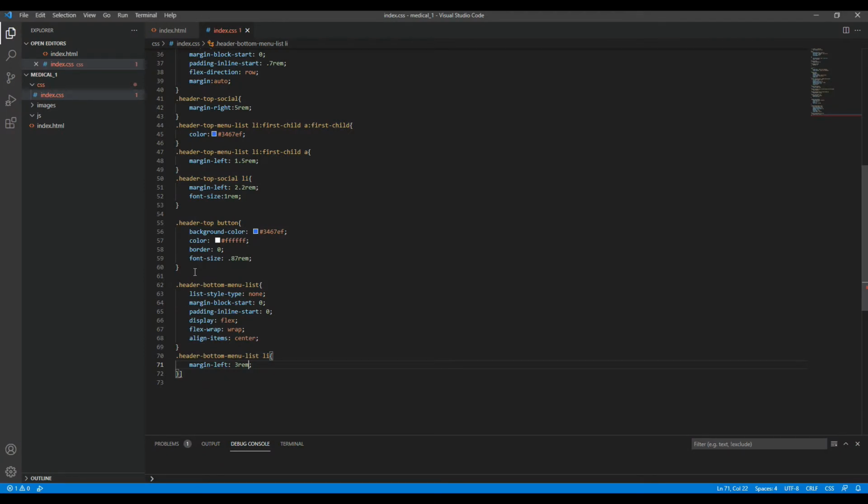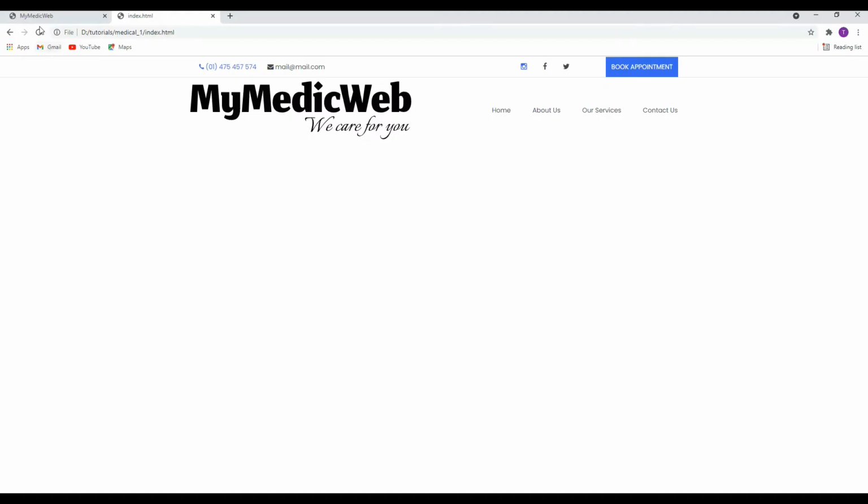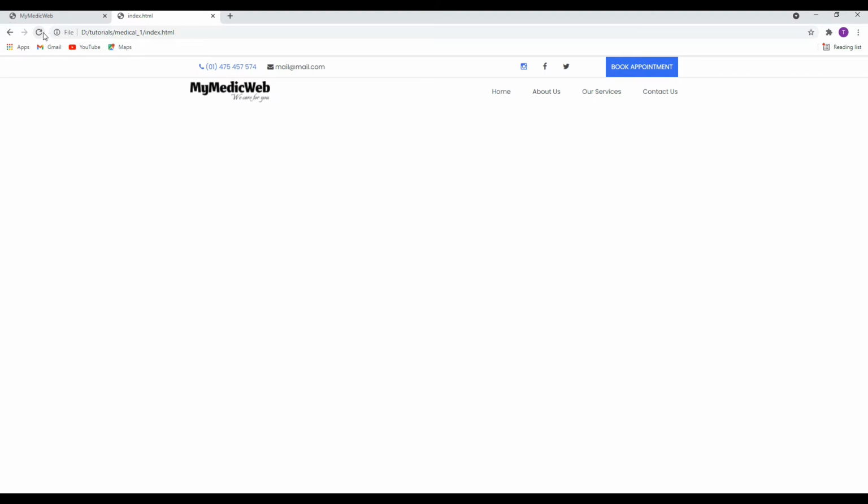I think that should have been the first thing, but it's okay. I'm going to have the logo and also the image itself. So this one will have a width of 11. Perfect. This one looks good.